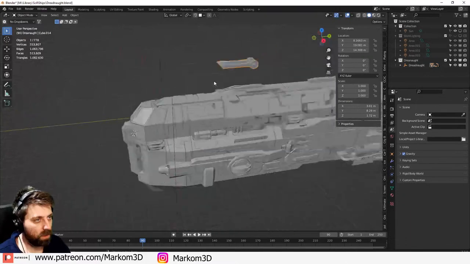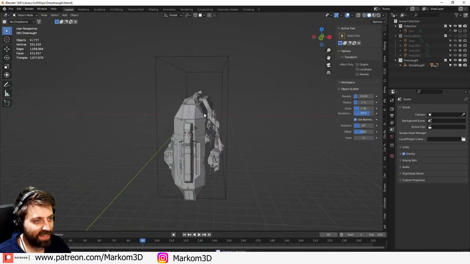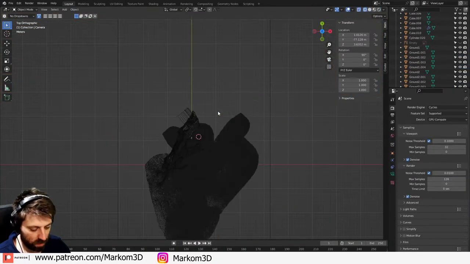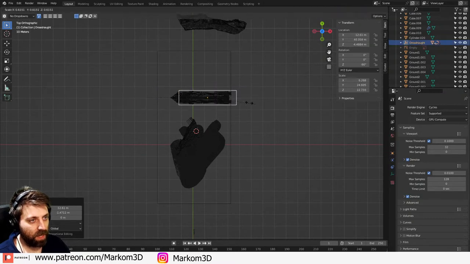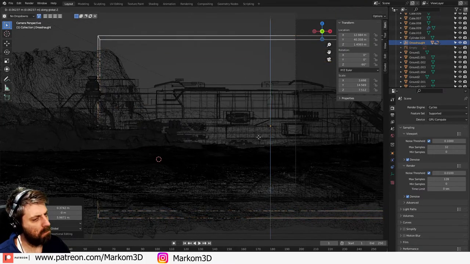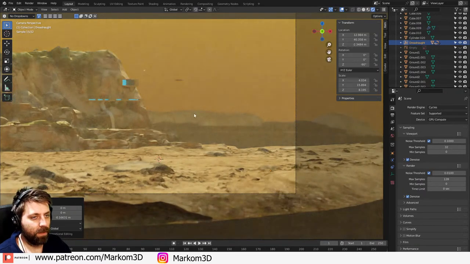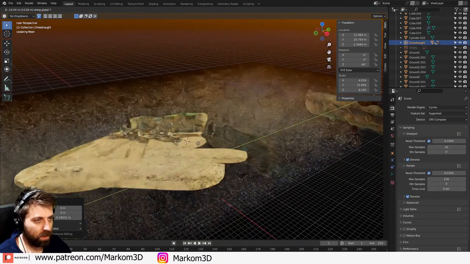Hey, what the heck's this? Delete it. That's what you are. You're gone. Delete. Then we go back into this scene. And I'm gonna go like so. Control V. Rotate Z. Actually, we'll just select this. Scale. I wonder what that's gonna look like. Huh. What do you know? What if we move it forward?